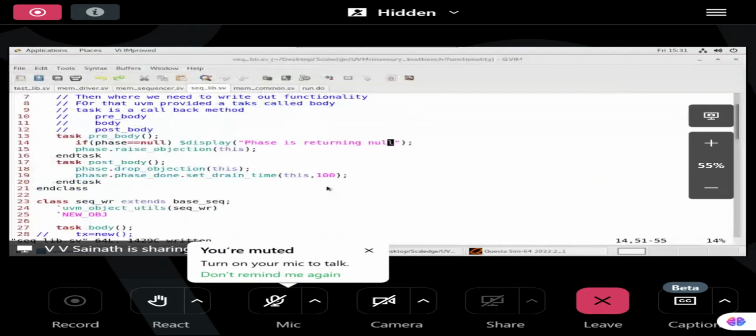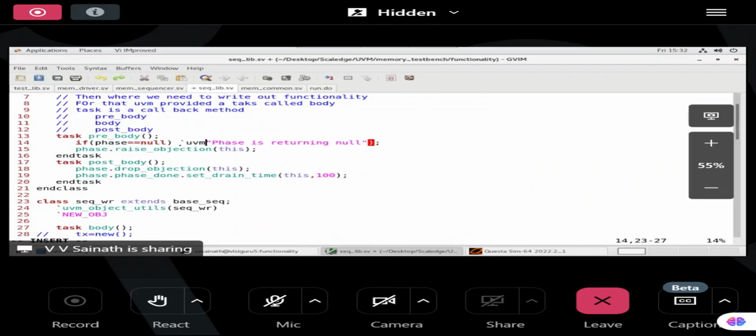So for that, what I will do is, instead of dollar display, because this is the problem with this, I will use tick UVM info. Test, phase testing. I'm just writing phase testing. Okay, UVM info.